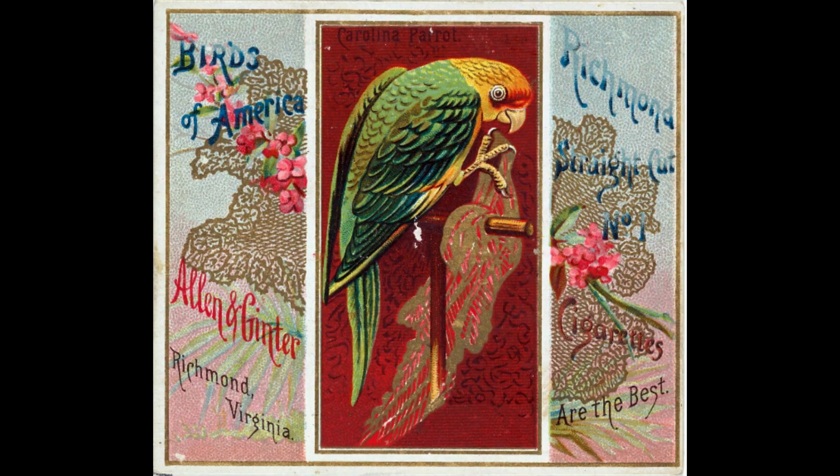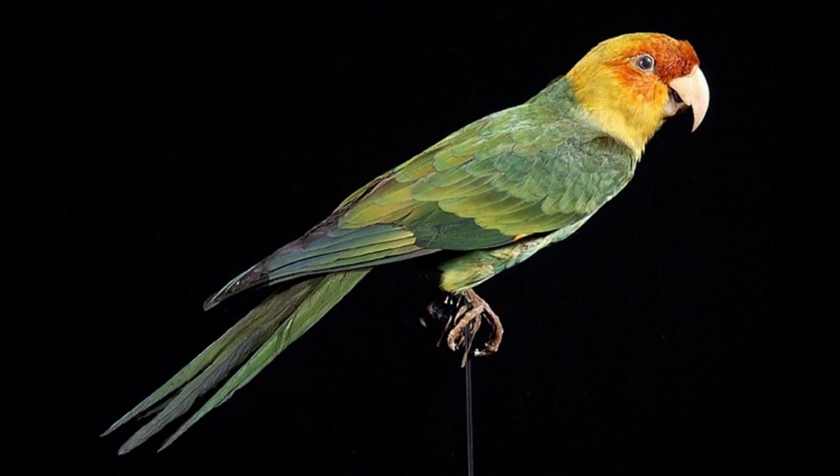How did the Carolina parakeet live on poisonous cockleburrs when their toxins even made the bird's flesh too poisonous to eat? In the Carolina parakeet's genome, Lalueza-Fox and colleagues found two proteins that interact with the toxic glucoside in cockleburrs. They suggest that those proteins allowed the bird to safely enjoy its toxic treats.